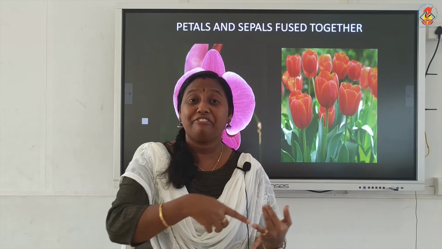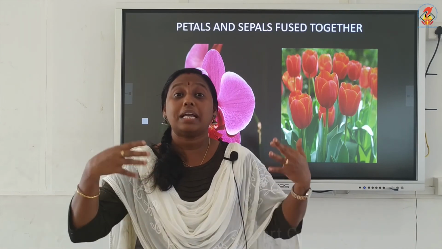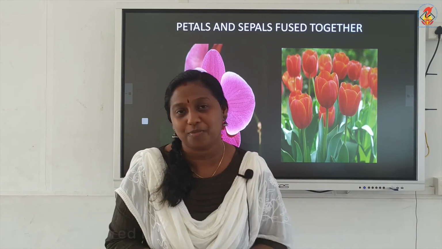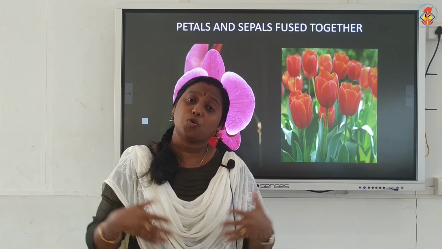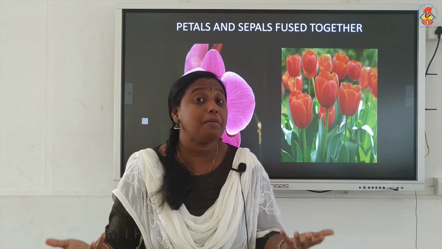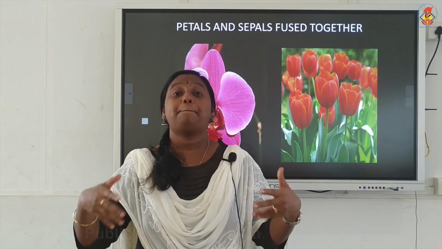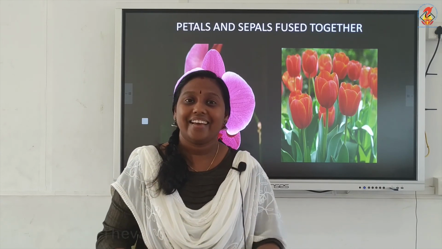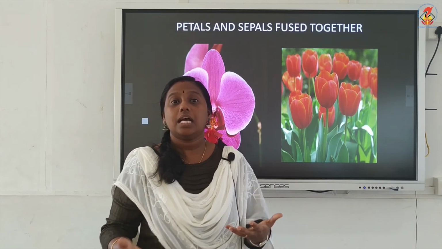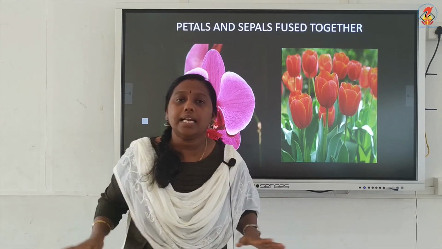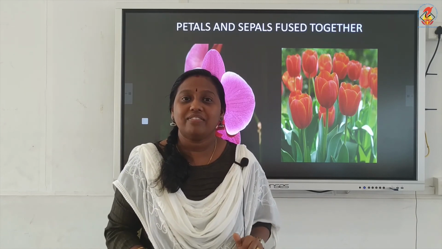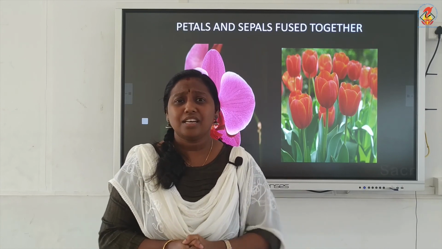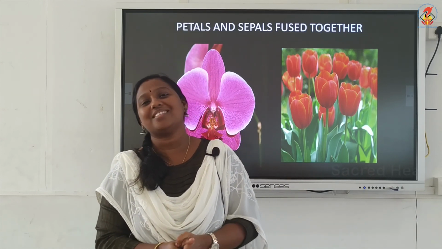The petals are free or fused. Sometimes even the sepal and petal, they may be fused. Okay, like this there are so many other flowers where the stamen will be free or fused. The pistil may be free or fused. Then there are still another variety of flowers where the stamen will be completely absent. In some flowers, the pistil will be absent, only the stamen will be present. Like this, a variety of flowers you can see around you.